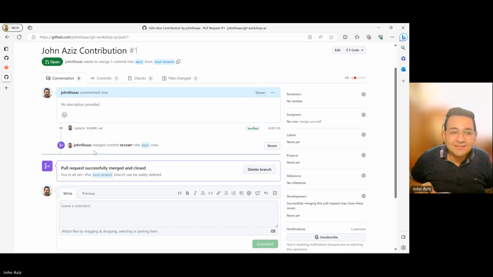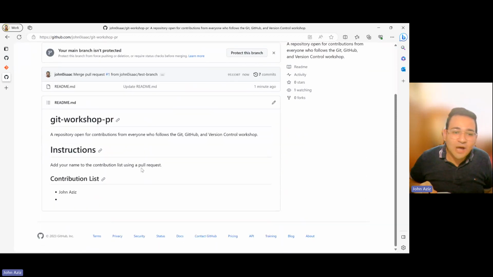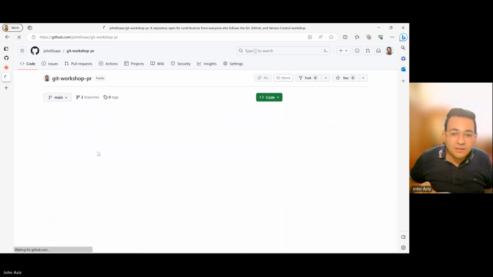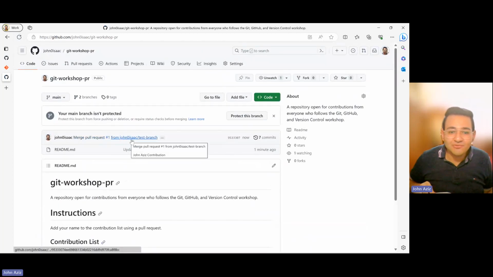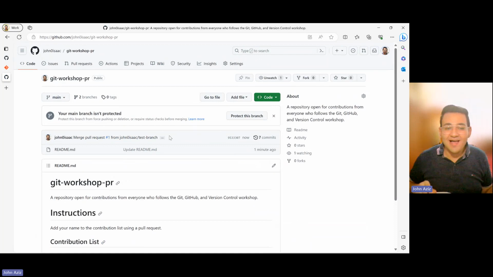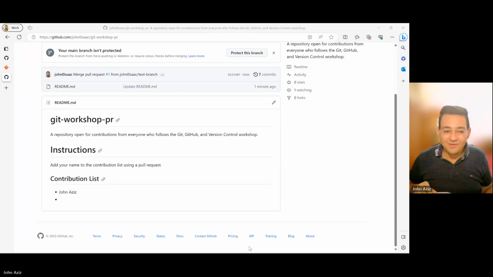And as you can see here, if we go back to the main branch, you can see that our changes have been reflected here. And that's it. Merge pull request from John Aziz test branch have been reflected on our main repository.